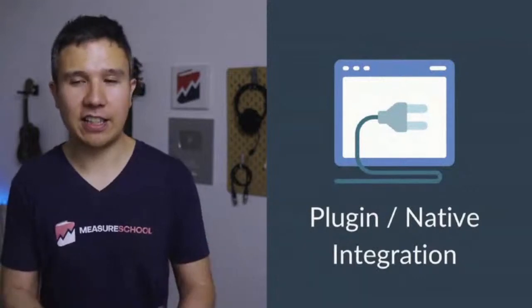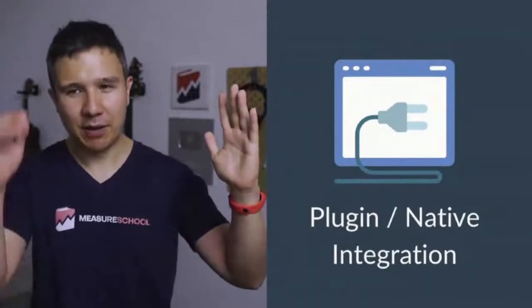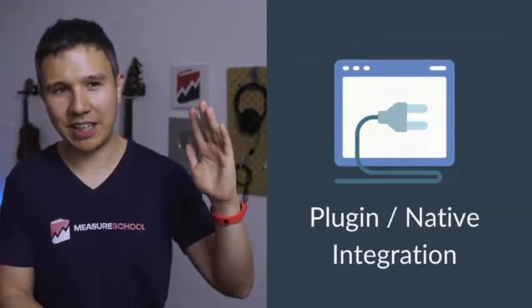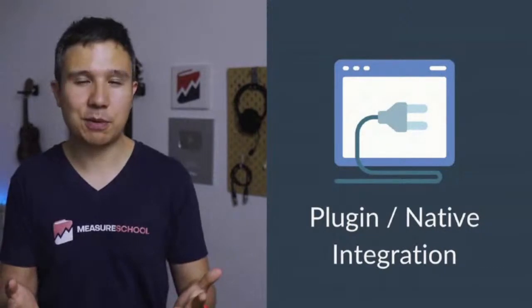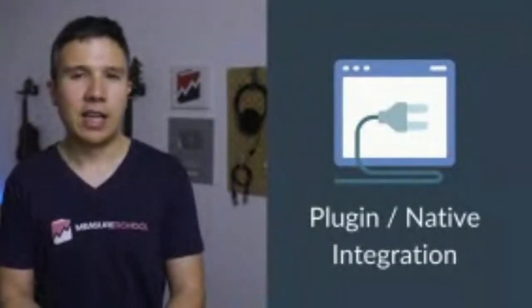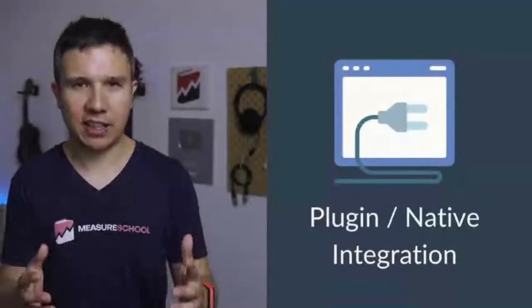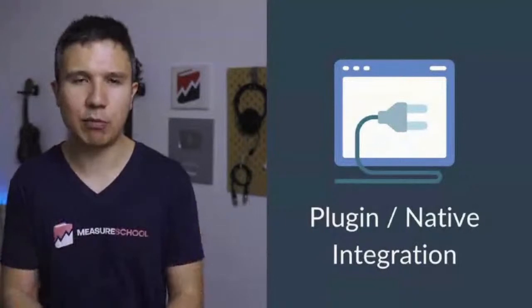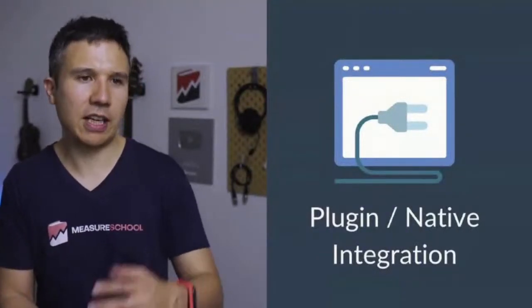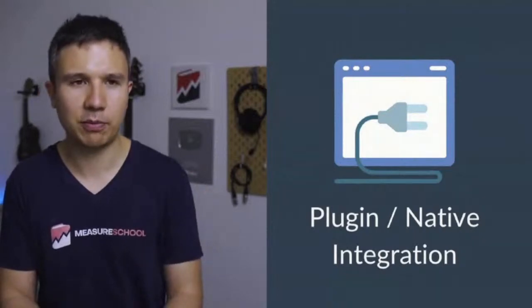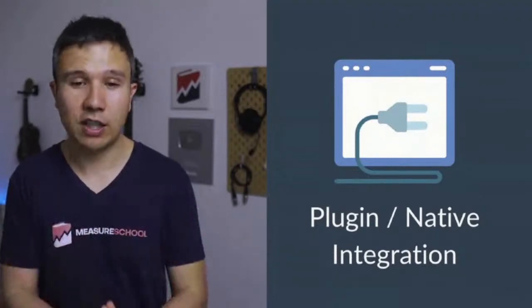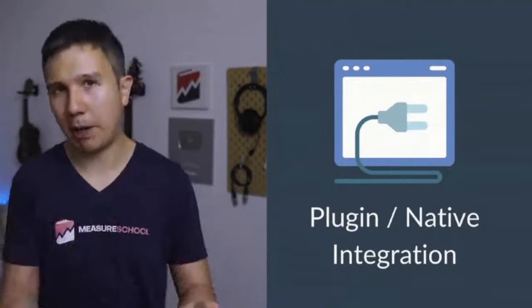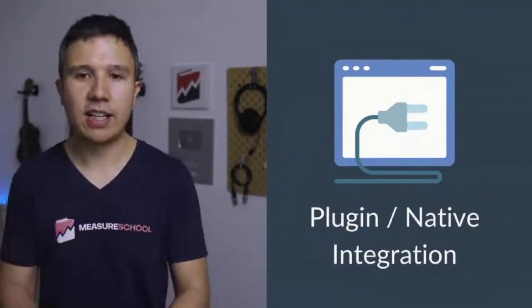Now then we come to plugins and native integration. This is the other spectrum of coding. The other spectrum is probably having a plugin and native integration. So if you think of systems like WordPress or Shopify, these are basically toolboxes that help you to build an online store or a website or blog. And they are built systematically on the server. The software that is running is built in the same way. So what programmers can do is build plugins, or the development team, for example, of Shopify, they've built an integration directly to the Facebook conversion API, because they know exactly what will happen when somebody buys a product, for example. And this happens on every store that is buying with Shopify.